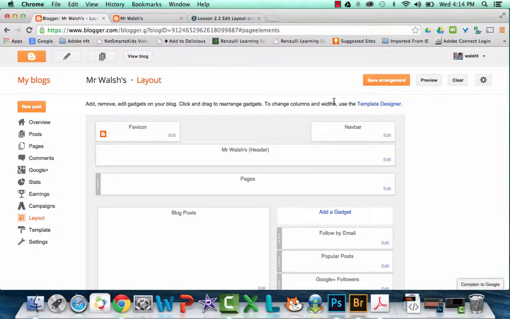What we're going to do now is move on to the most important part of your blog. What we just completed, you probably won't do too often. You might go back there once in a while and move things around in your layout, but once you get a site that looks the way you want it, we're going to spend most of our time in the blog section. So before I leave this layout, I'm going to hit Save Arrangements. That will just save anything that we just did over there.